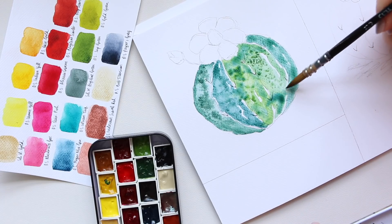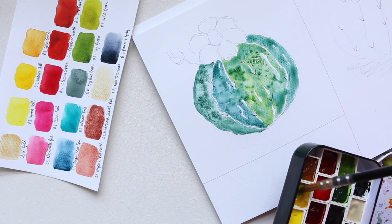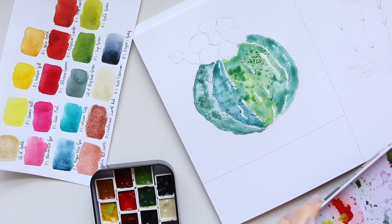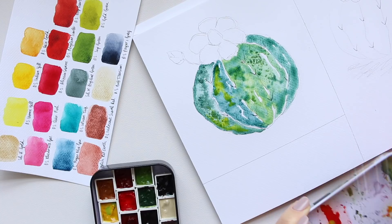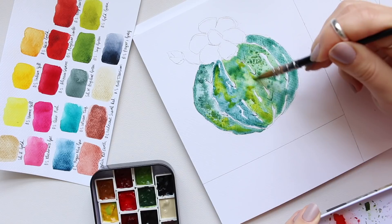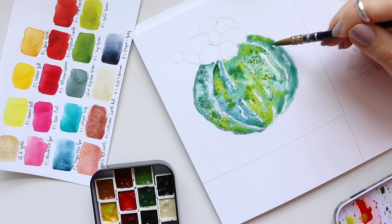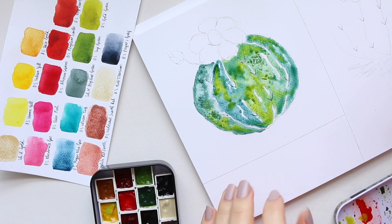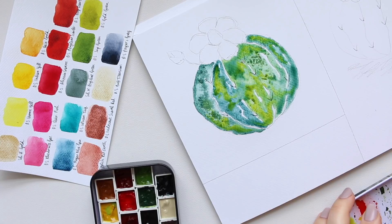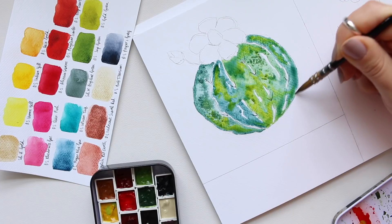Rather than just separate sections. I might as well add a bit of this lovely green, and I've now contaminated my yellow — this is the Indian yellow, a very pretty color by Daniel Smith. I'm just going to touch it in some sections, and oh my goodness, that's what makes me happy when I paint with watercolor — this beautiful, beautiful magic of watercolor. I'm careful not to do it too much because otherwise it will stop being special, so if you just sprinkle this color in some areas it will stand out a bit more. I also want to create a bit more of an edge like so, so it looks a bit more finished.